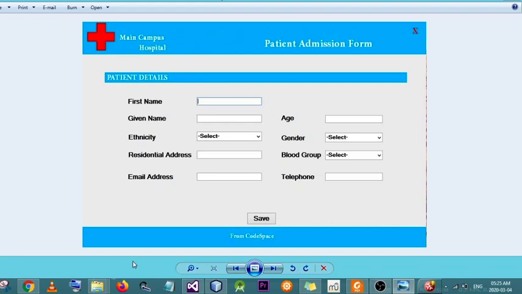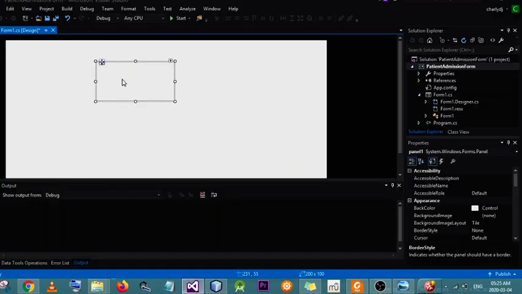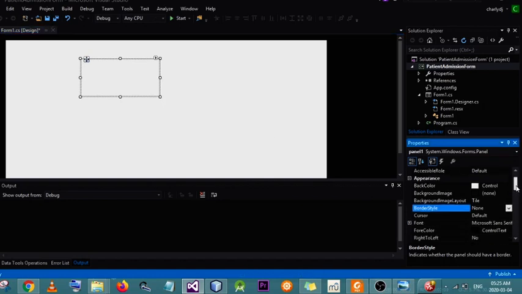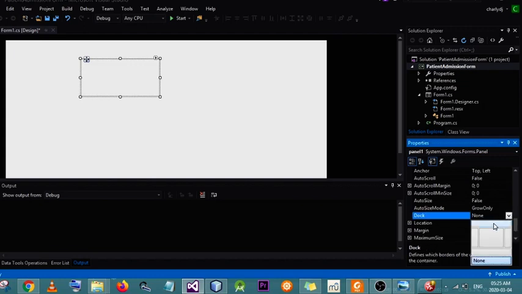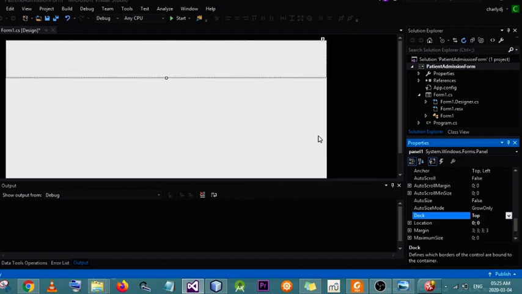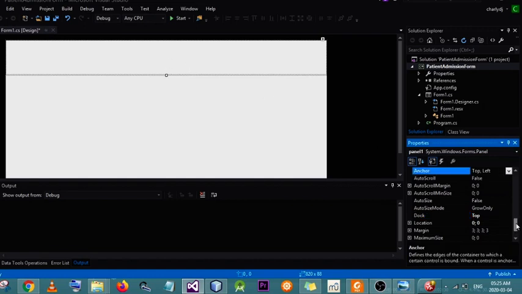To do that, I use my panel. I click on the panel and check for Dock in properties. Here it is. I click there and take this upper one. I think you can see my mouse. Once I click, it goes there, and I will change the background color of the panel.